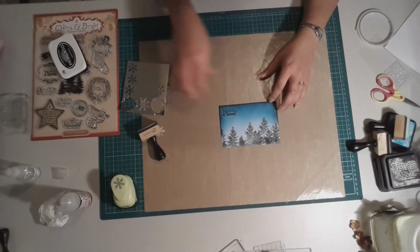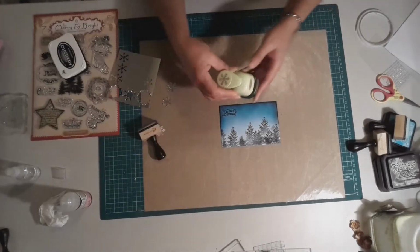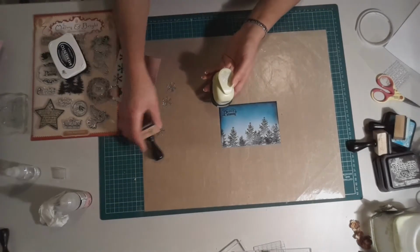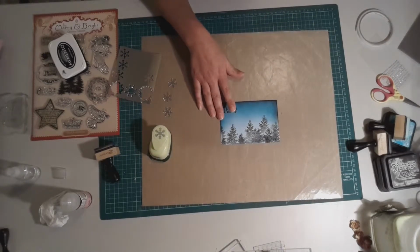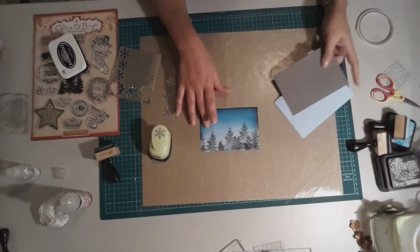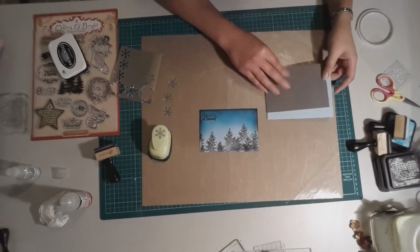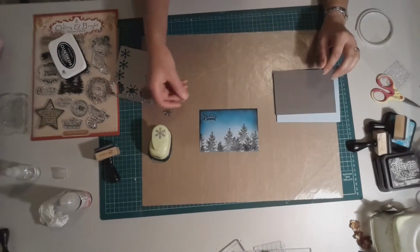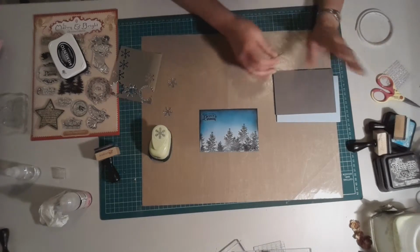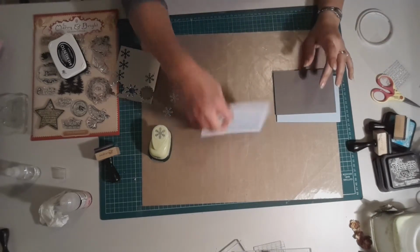What I'm going to do before I start adhering our punches, and today I'm using snowflakes with the Christmas theme, is I want to actually layer this card onto the mat and the card base, simply because once we adhere those snowflakes with the wet glue, I can leave it to dry and the card's then ready to go.